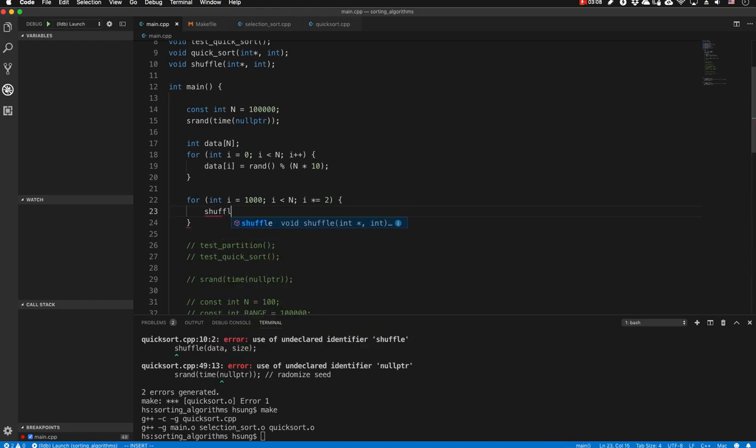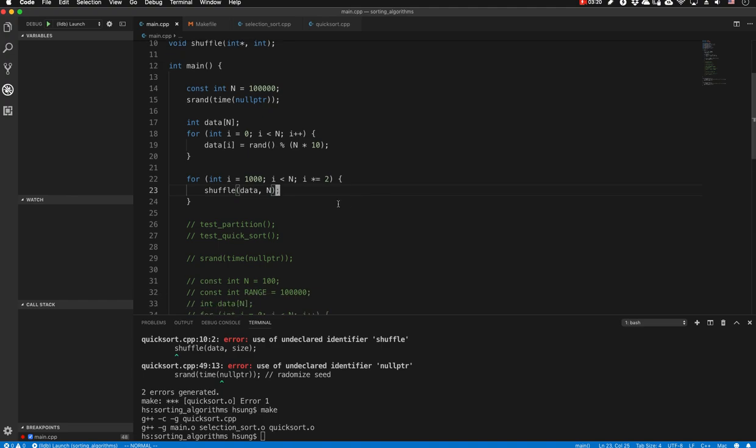So let's shuffle the data with n size, the whole data. Let's shuffle that. Then let's take the elapsed time.